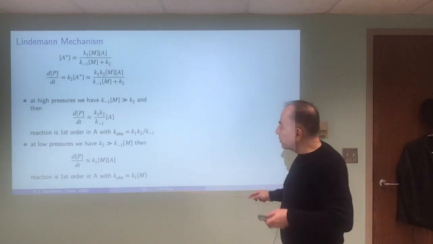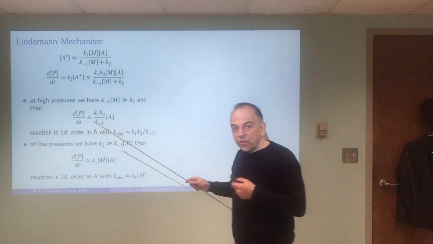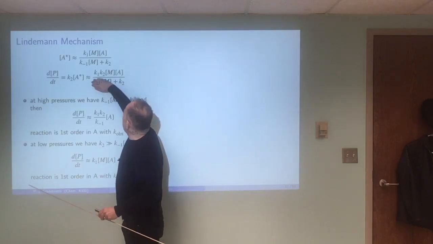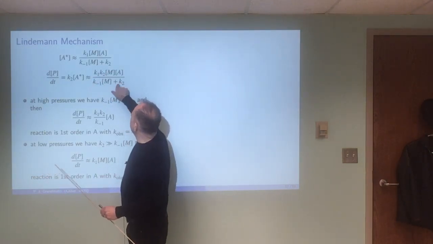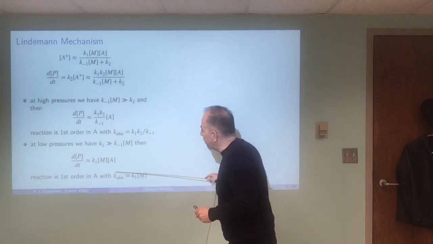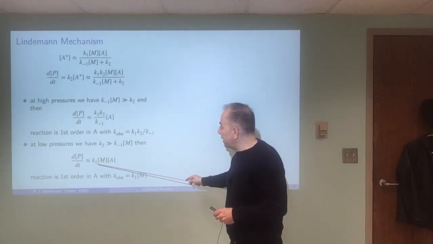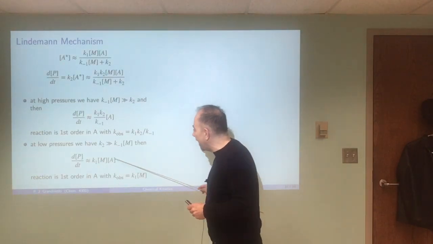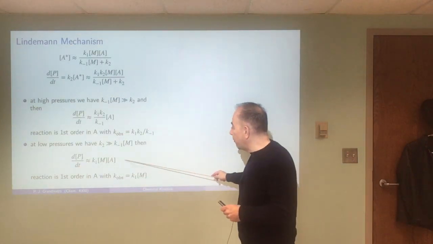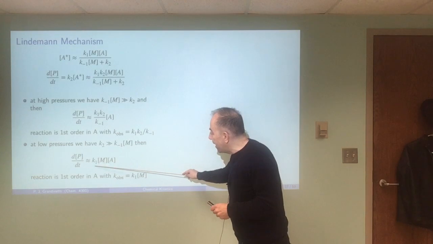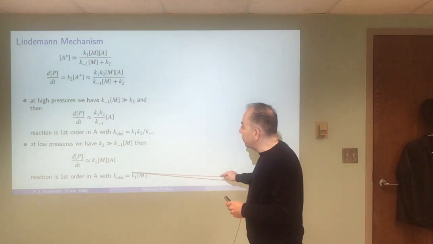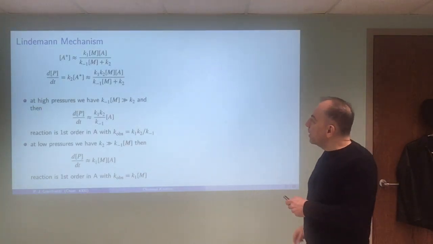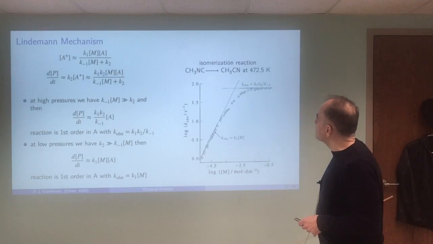Okay. Now, the other extreme is, what if we're at really low pressures and there's not a lot of other molecules for A to collide with? Well, in that case, then this term is going to be small, and we're going to have the expression here where k2s are going to cancel, and now the rate is going to look like this, and it's going to be related to the concentration of the species that it has to collide with times the concentration of A. So this becomes, again, it's still first order in A if we lump together k1 times M, but you can see then it's going to depend on the concentration of M for that reaction. So here are the two cases we've solved with the Lindemann mechanism.